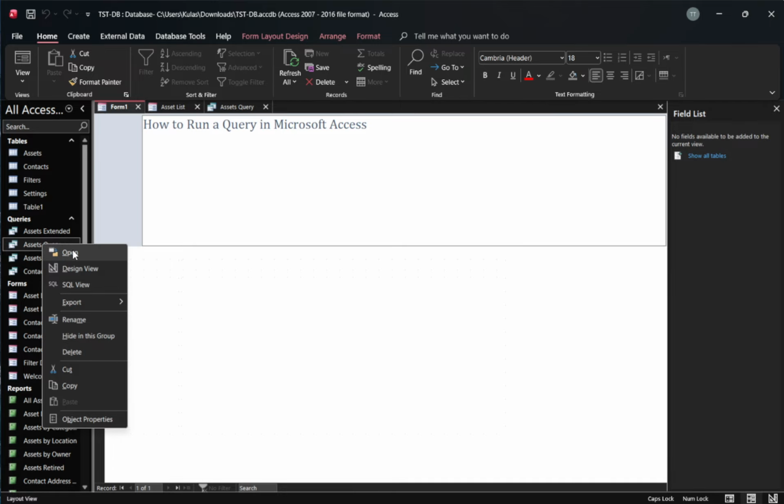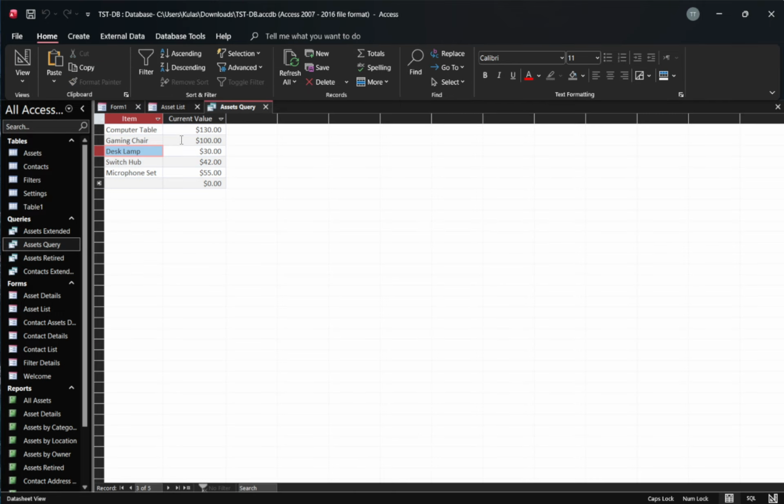When a query runs, Access retrieves data based on the fields you included, the criteria you set, and any conditions you defined, then presents the results in a table format. Each column corresponds to a field you selected, and each row is a record that meets your conditions. You can sort or filter right in Datasheet view to explore the output without changing the query itself.